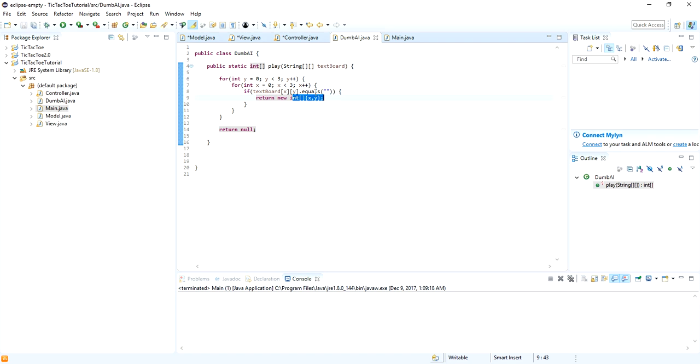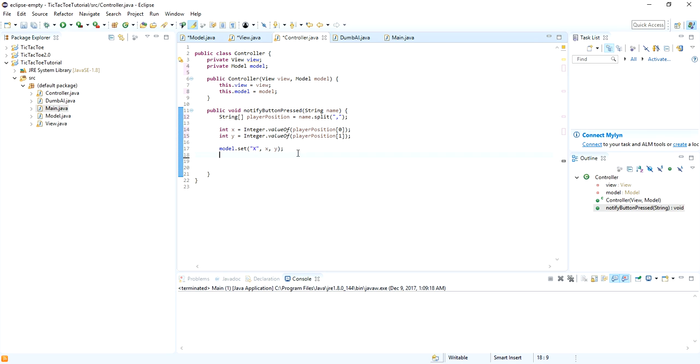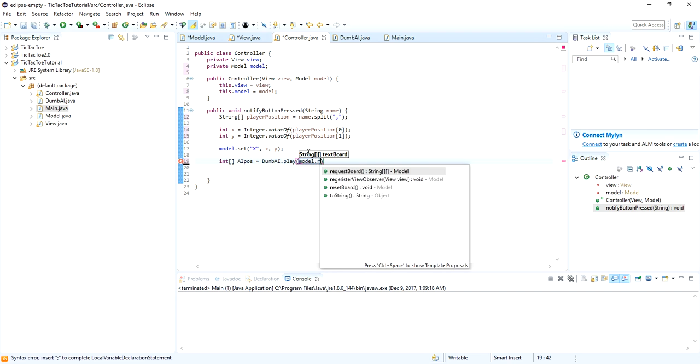If it doesn't find any empty spots, it just returns null. So we can get that integer array which has the positions: dumb AI dot play, and then we'll use model dot request board.